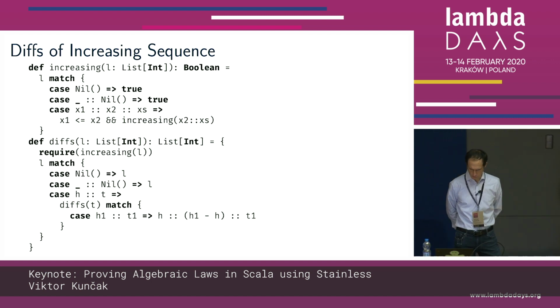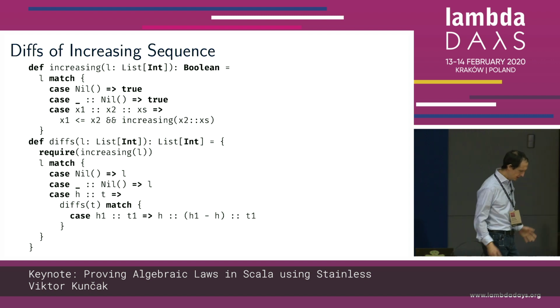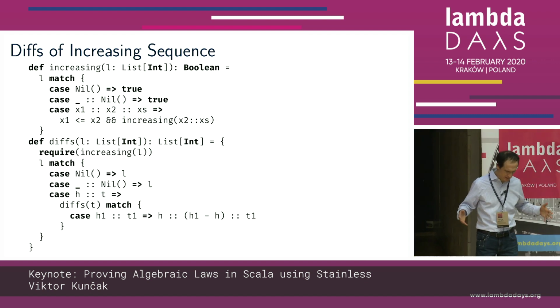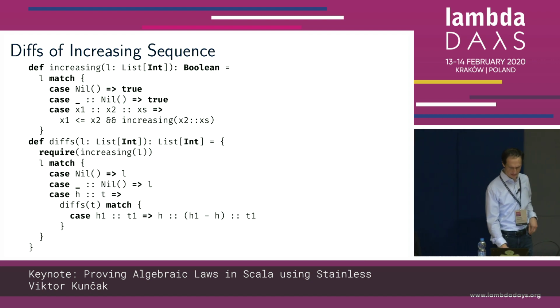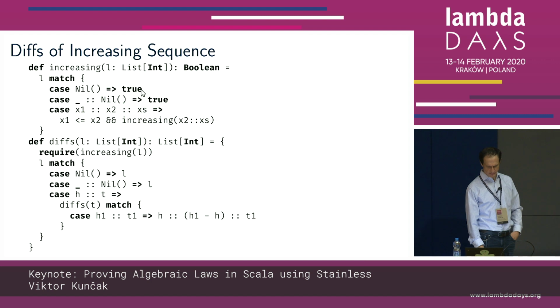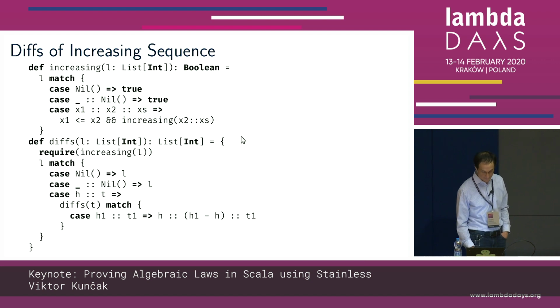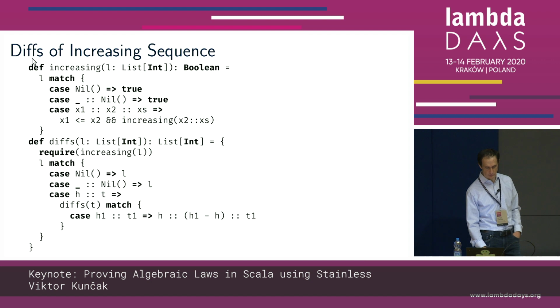So we may want to fix this error, and I was thinking, well, I should actually just work with increasing sequences. Let's try to look at this simpler case, and then I specified what it means for a sequence to be increasing, and I said that I require the input list to be increasing. And here's the definition of increasing as a recursive function, right? So if I have two elements in this list, then the first one should be less than or equal to the second one, and the rest of the list should be increasing. That's the kind of specification you would use for sorting, for example, as well.